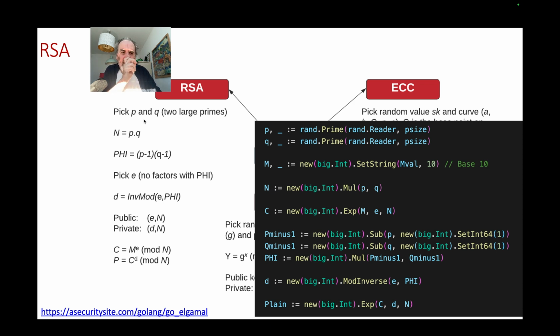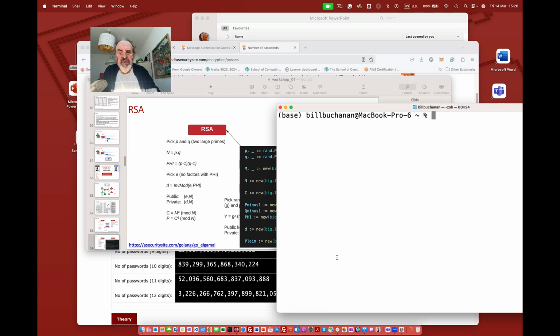With RSA, we take two prime numbers, P and Q, and we create what's called a modulus, which is the multiplication of P and Q. That's the value of n. We then work out a value of phi here. We pick a value of E that doesn't share a factor with phi. Then we work out D, the decryption exponent, which is the inverse of E mod phi. For the cipher, we take the message to the power of E mod n, and then we take that cipher to the power of D mod n, and we can work out the plain text again. So let's try that out with a simple example.